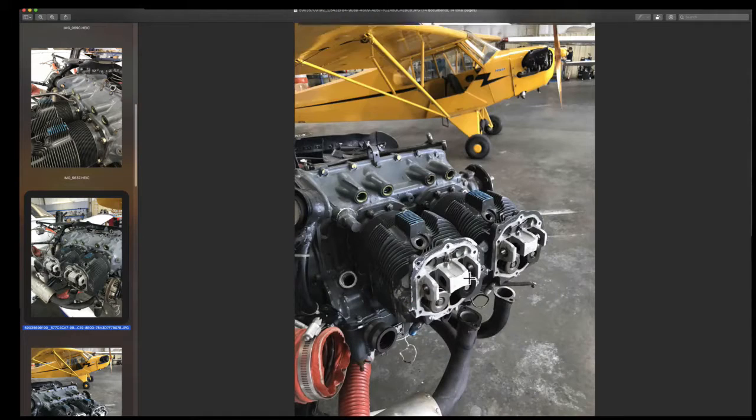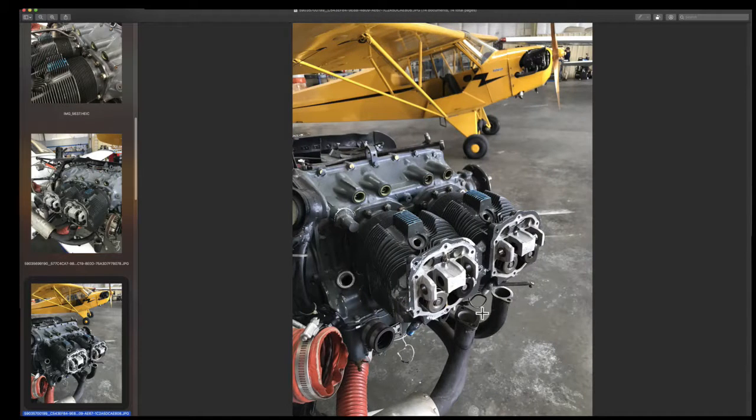So that's where I had to put those, and you can see here that the cylinders are in really, really nice shape. They were nice and clean, and I hadn't assembled them yet. This is the intake. This is where it comes from the engine, like all your mixture and whatnot. So I had to take those pipes off too.